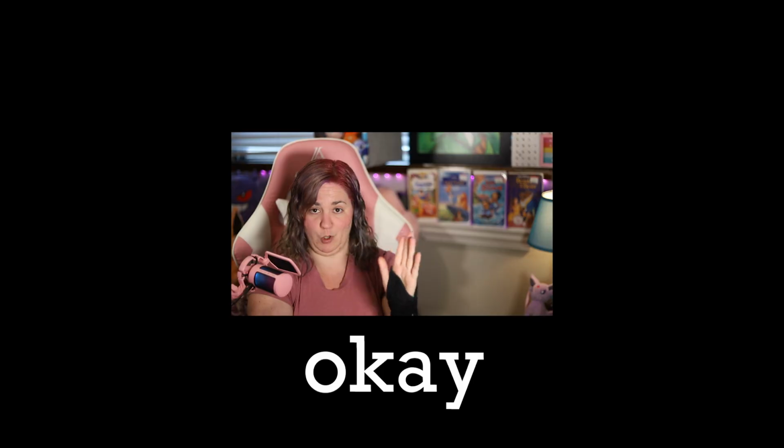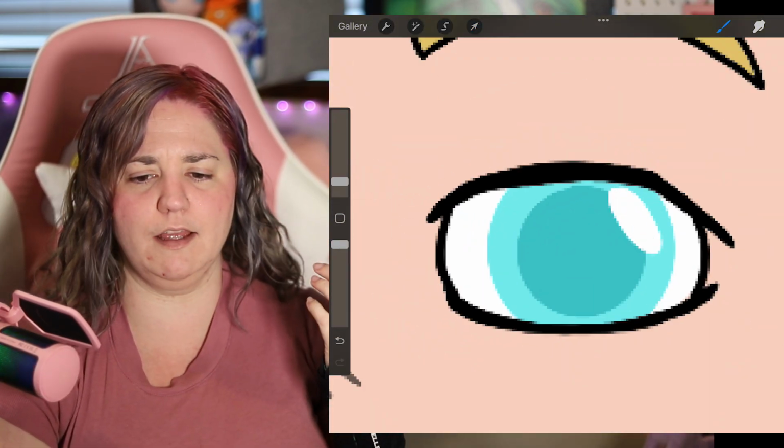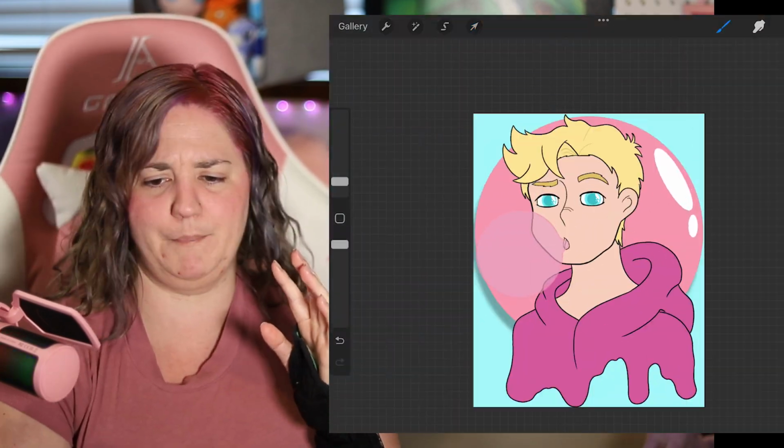Please hear me when I say this. It may not necessarily sharpen the undersurface of the jawline if the bone structure isn't there. Okay? Okay. And likely will yield a square-shaped jaw or wider mug, which I guess maybe for some men they do want that square look. That part I'm a little confused about, but regardless, it's not really going to change your jaw if it's not there. Well, okay, obviously your jaw will be there, I hope. Otherwise, we've got some other problems, and you probably shouldn't be chewing mastic gum.